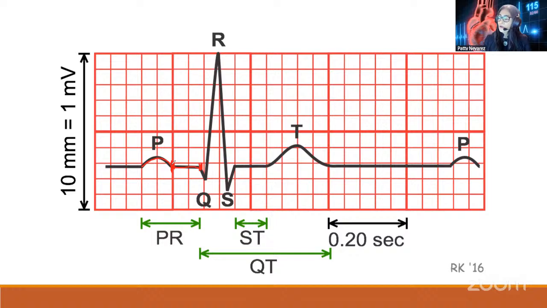It's going to be called the PR segment. I have the names of the sections on the next slide, so let's not stop for that right now. Let's just look at the deflections and what they mean. After the little rest of the AV node, we do have a little deflection here where the bundle of His starts to fire. And then the QRS, which is the contraction of both ventricles.